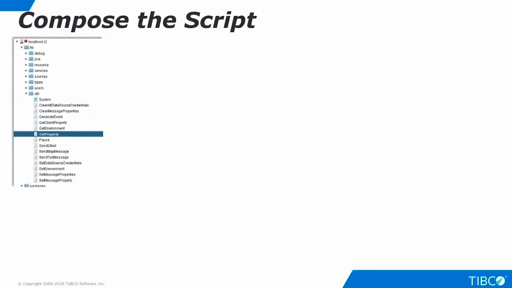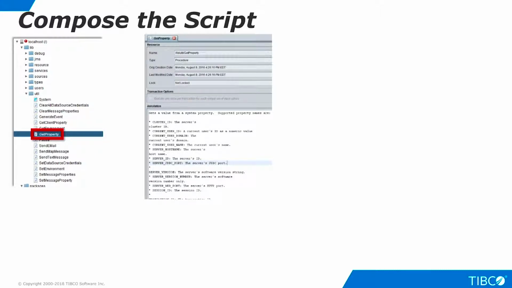One reason that SQL Script is so powerful is that scripts can call other procedures that are written in SQL Script or Java. TDV delivers a large library of procedures we can call. We need to verify the caller's identity, so we'll make use of a TDV procedure called getProperty, which is found in the util folder of the procedure library. Open the procedure and the Info tab will tell you how to use it. Pass in the constant current user name and the procedure will return the current user.